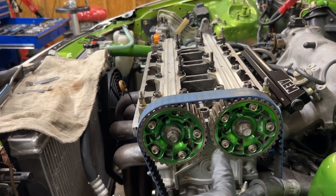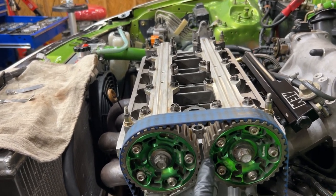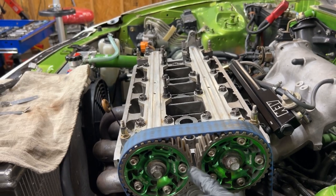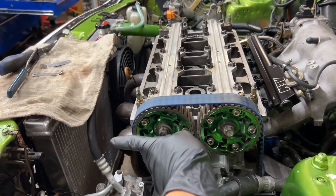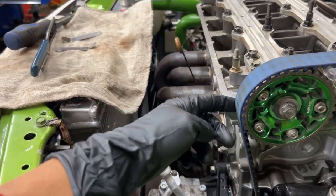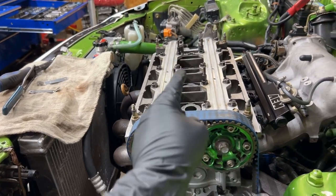So you can see I've got it on top dead center for number 3 now. If it were stock cam gears, you would have the arrows that are usually up top when it's at top dead center. So all the arrows on the tops of the cam gears are going directly to the front of the engine, lined up with the cylinder head. So we're top dead center on number 3 right now. And then I'm gonna adjust number 3.